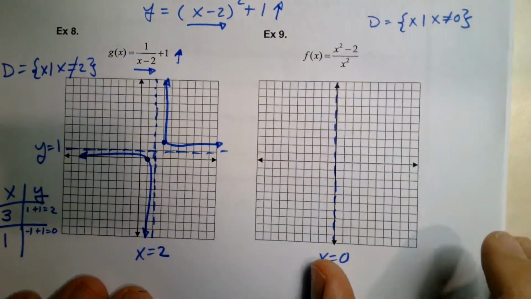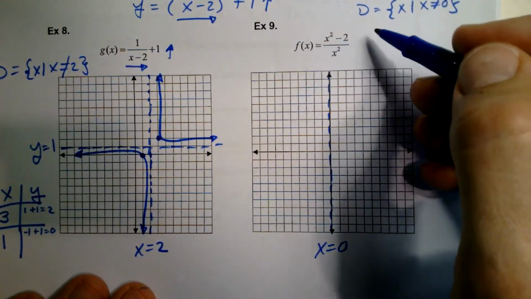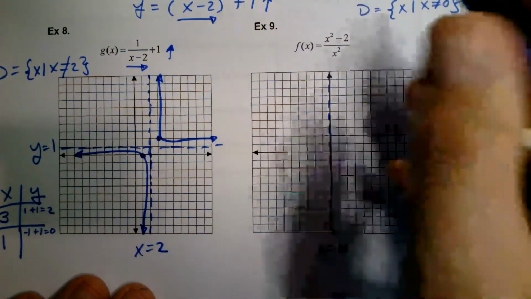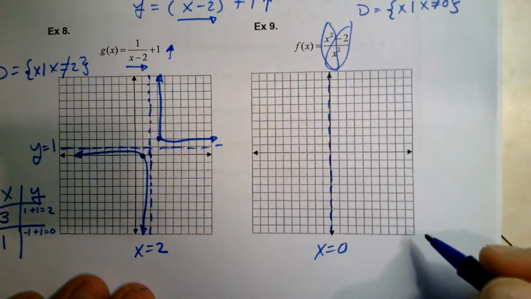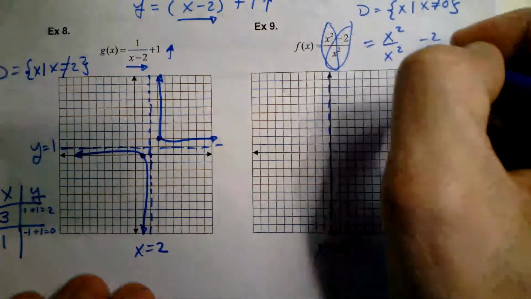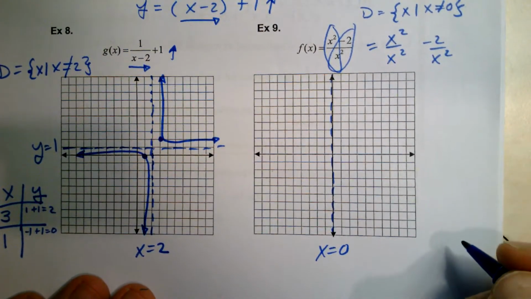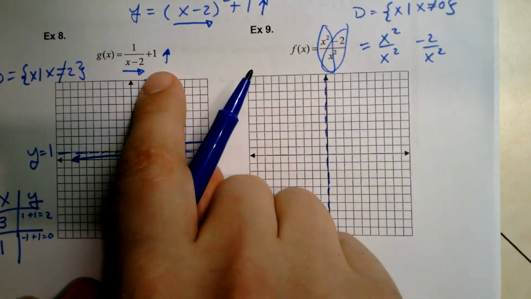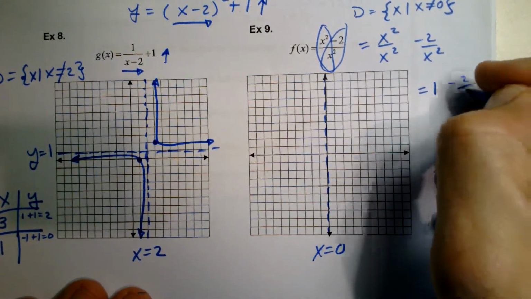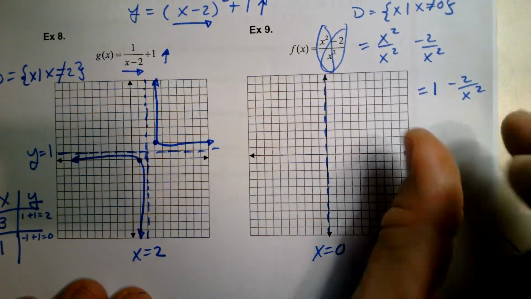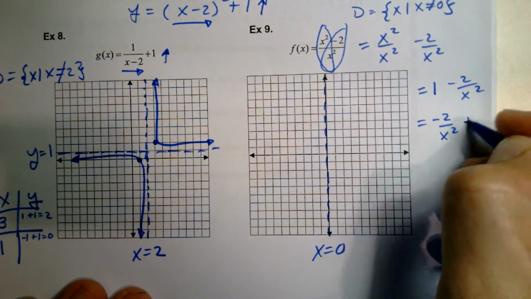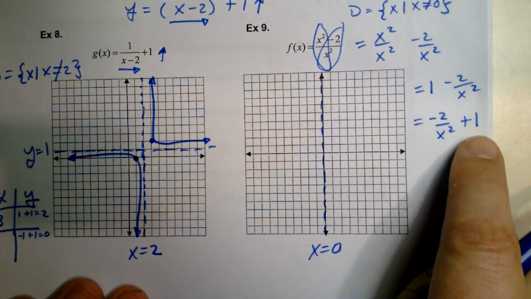And the way they have it set up, I could simplify this and make it look more like this one. Okay, and the way to do that is just go ahead and reduce everything so that it's x squared over x squared and negative 2 over x squared. So it looks more like transformational form, like this. Okay. So x squared over x squared is 1, and then minus 2 over x squared. Now I still don't really know, just the way it's written, so I'm going to flip it around, and hopefully it makes very clear what this 1 is doing.